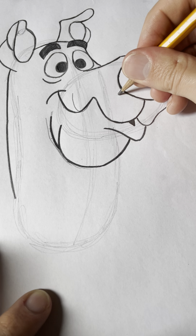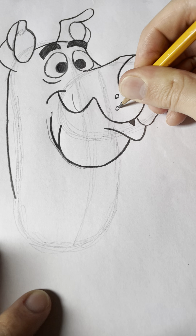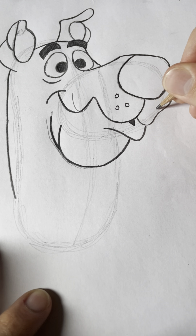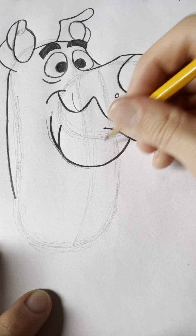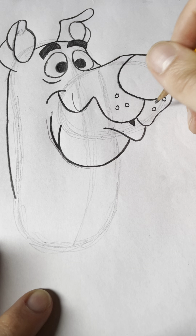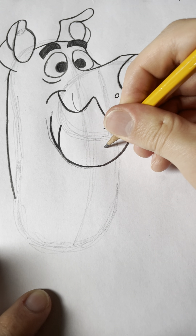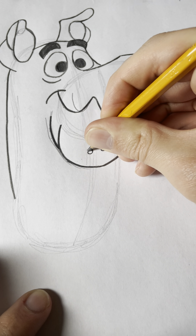He kind of has these small circles — they're like potential holes for whiskers, but most dogs shouldn't have whiskers. Either way I'm gonna put them there. They're kind of like drawing freckles but they're not freckles. This side has three of them, and I'm putting them on this side too because this is the other side of his mouth drawn from a different angle. Then we'll draw two circles right here.